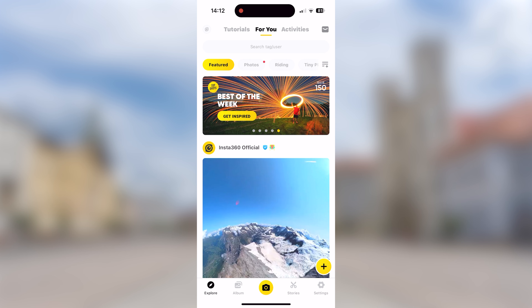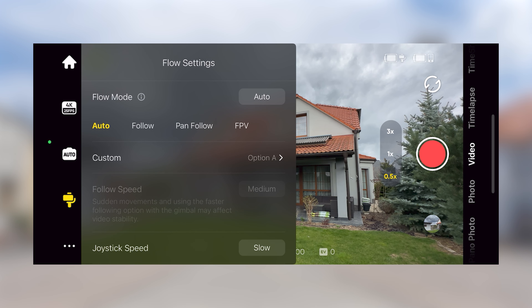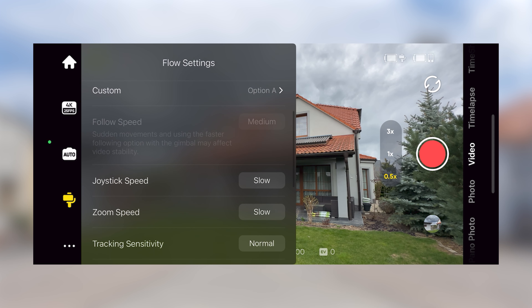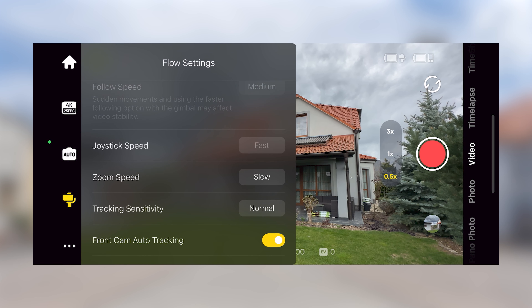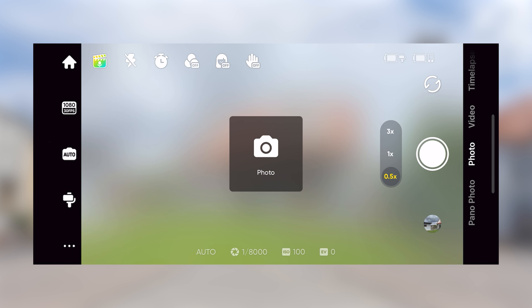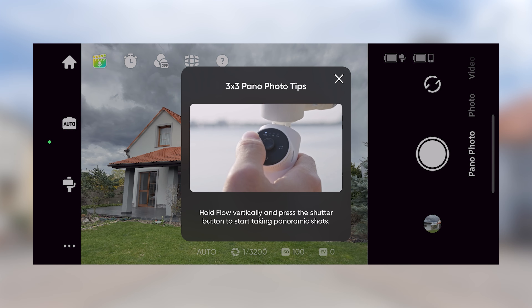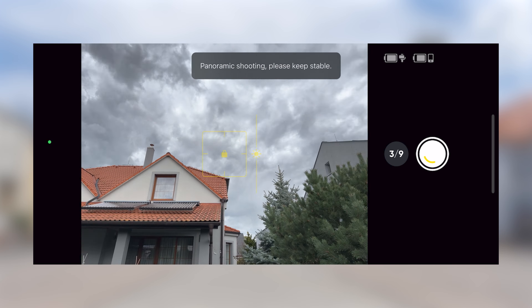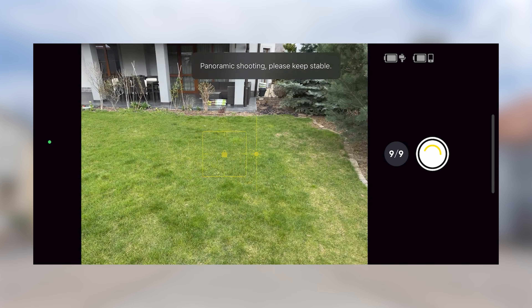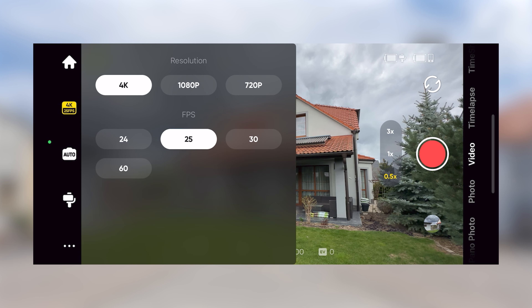The Flow uses Insta360's general app simply called Insta360. If you use other Insta360 products such as their action cameras or 360 cameras, it is very positive because you don't have to install another app. The Insta360 app has always been one of the best regardless of the specific product. It offers all of the usual settings found on most smartphone gimbals, such as the scene mode or flow mode as they call it here, joystick settings, and so on. It allows you to shoot 4K in all frame rates including PAL options, which is great.